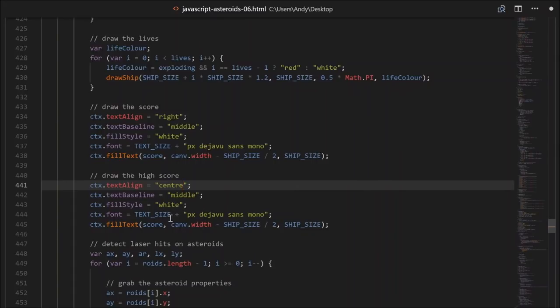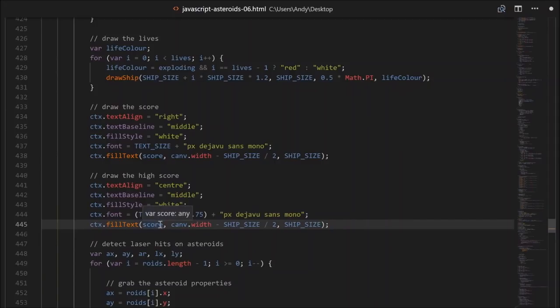The font, how about we set this to a bit of a smaller font so it doesn't take away from the current score. So we'll say times by 0.75, just put that in brackets. Otherwise the font is the same. The fill text will be the score high. The position will be the middle of the screen, so it'll be the canvas width divided by 2, and it'll be the same Y component.